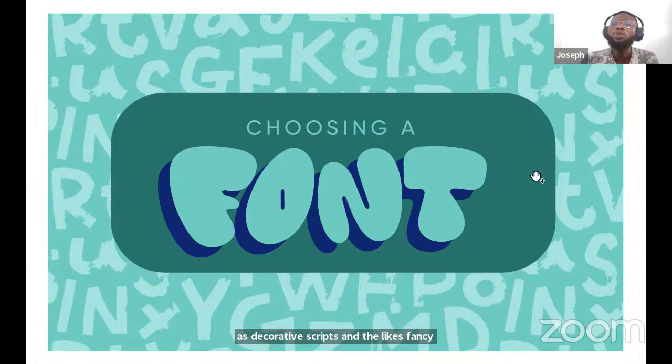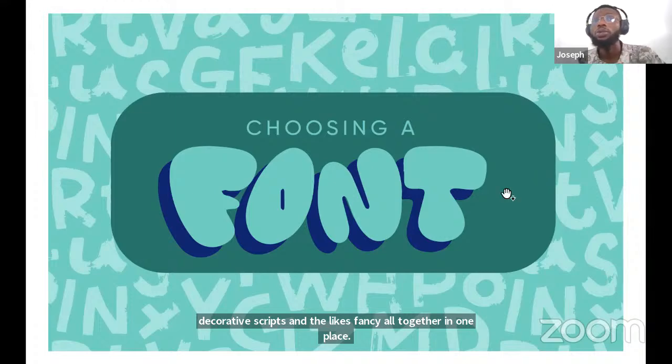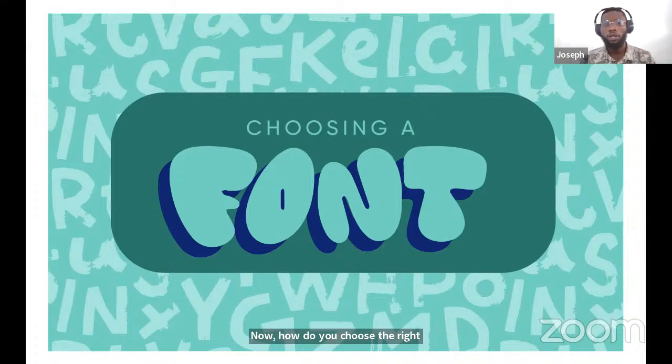Now, how do you choose the right fonts to use? How do you tell that, okay, I'm working on this project. The project has to do with maybe a movie or a corporate event or a dinner or maybe a child's birthday. How do you choose the right fonts to use?